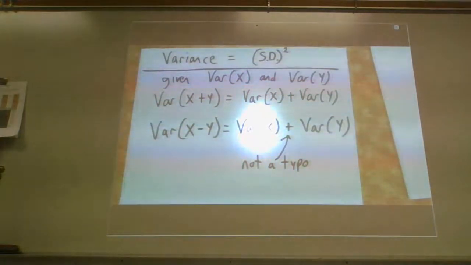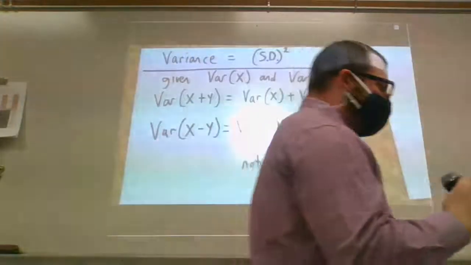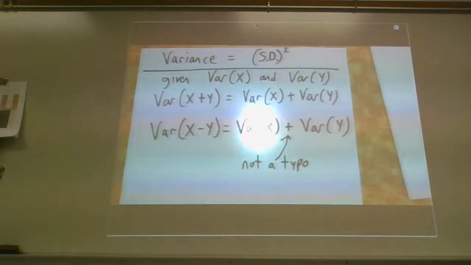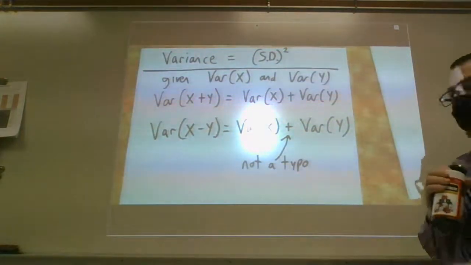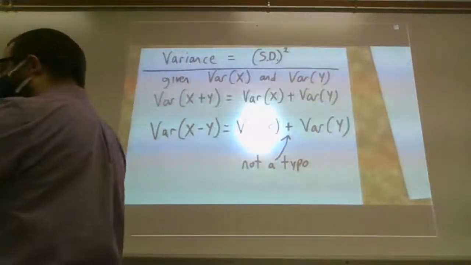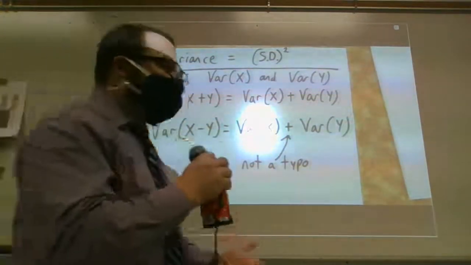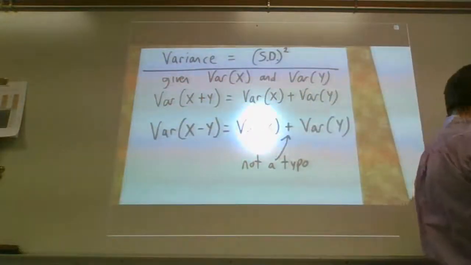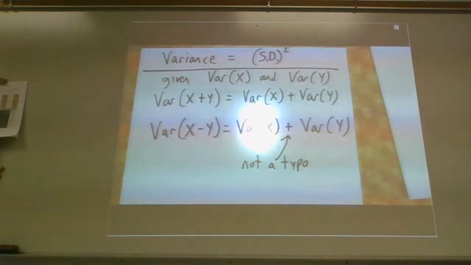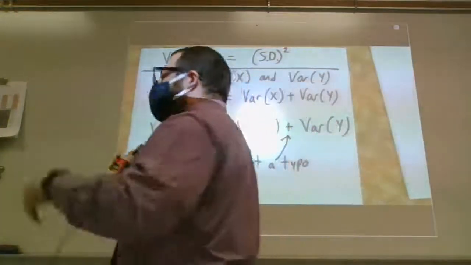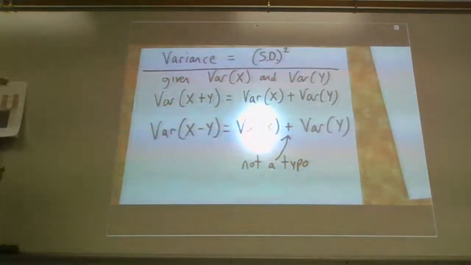Instead, you have to convert standard deviations to something called variance. Simply put, variance is equal to standard deviation squared. So if you have a standard deviation and then you square it, you convert it to variance. Then you can perform the operations that the problem is asking you to do. If they ask for the random variables to be combined through addition, summations, yes, convert the standard deviation to variance, add the variances together, and then boom, we have it, and you can convert it back, which I'll talk about in a little bit.